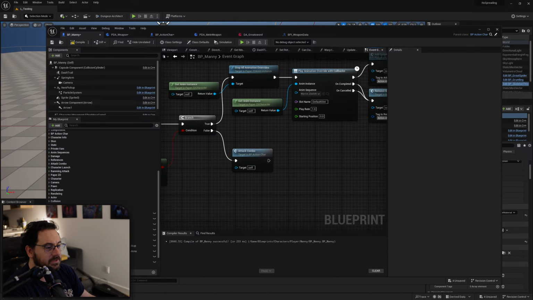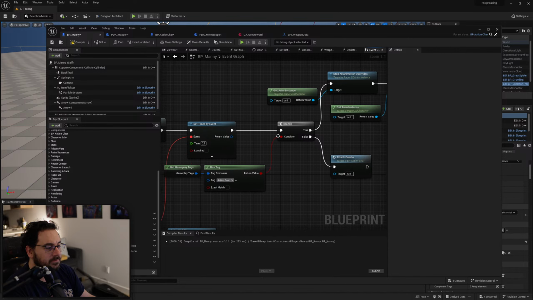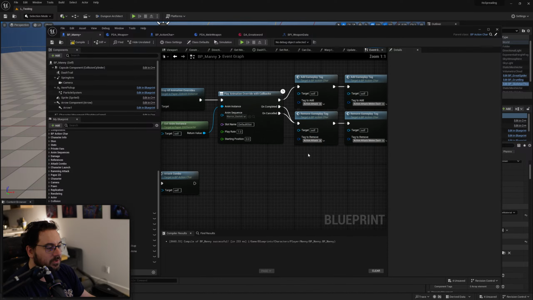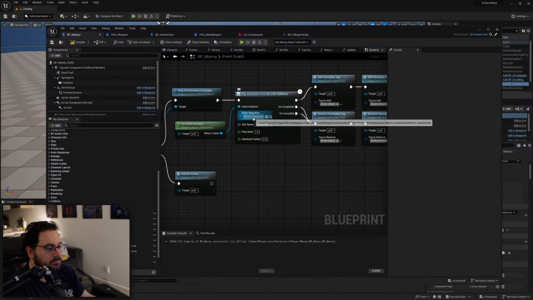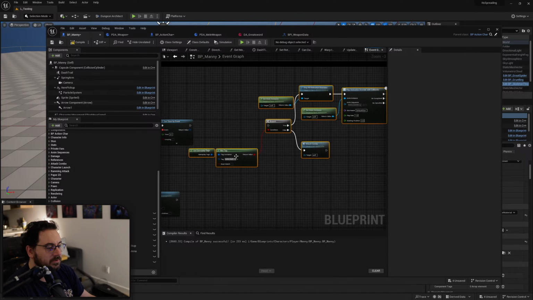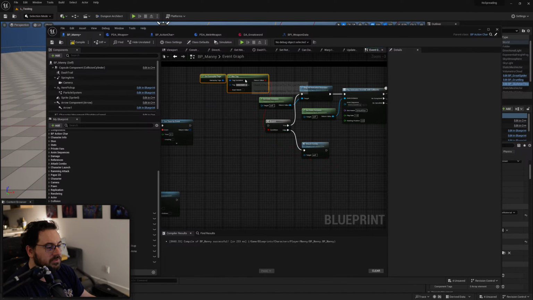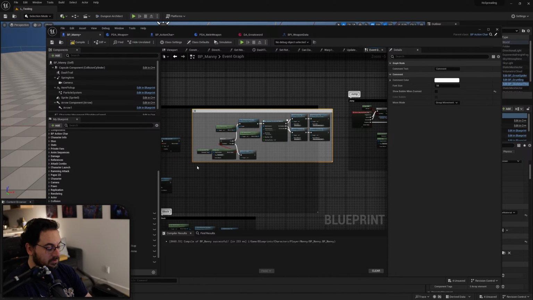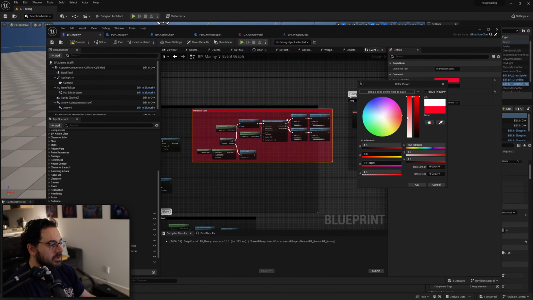I don't have the dash functionality because I swapped it out for the roll. So I'm gonna take this and just put this to the side here. I'm just gonna comment this old warrior dash, and we'll just make it right.